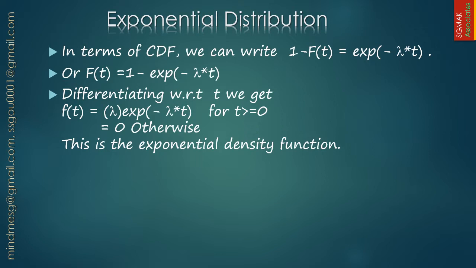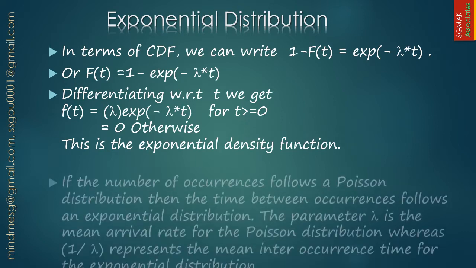Now we are dealing with a continuous distribution. If we differentiate the CDF, then we get the probability density function. So if we differentiate with respect to time, the variable t here, we get f of t, the density function, given as lambda times e raised to the power minus lambda t for t greater than or equal to 0. This is the PDF for the well-known exponential distribution. Every distribution has a unique density function. So what we get for the inter-arrival time follows the well-known exponential distribution.